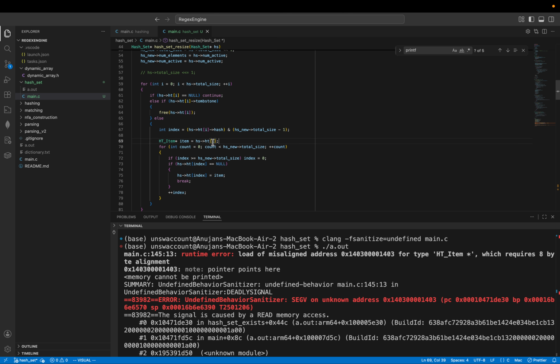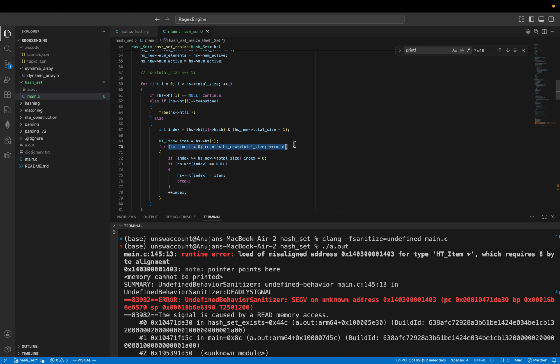HT item equals HS HT i, getting that particular item from that particular address, which would not have been freed, right? I didn't free it. I only freed it if it was a tombstone. It's not a tombstone, so should be good.